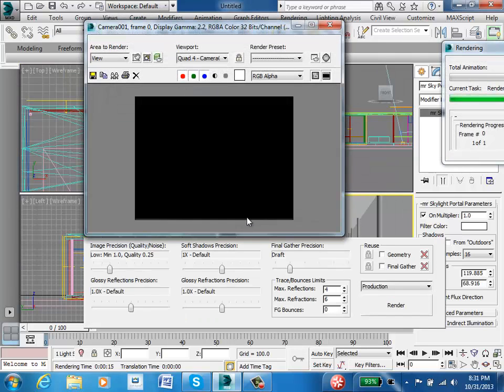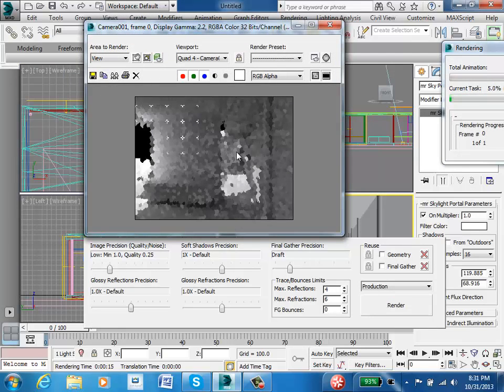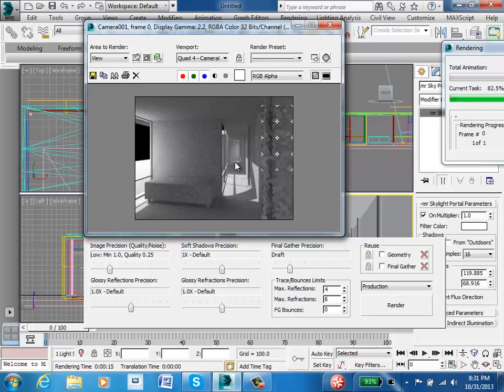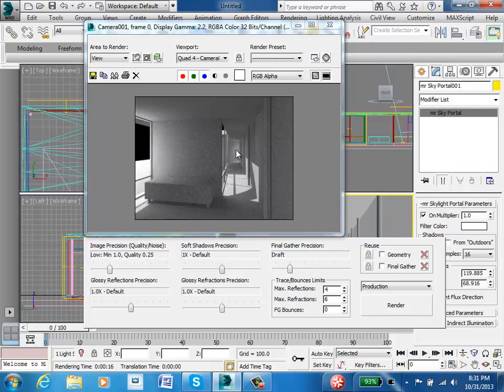And if I re-render that, we can see that this back area is now a little dimmer than it was before. So it's not quite as intense as it was before, and that looks a little better to me. You can always play with these. All of these settings are adjustable, which is why it's really important to do low resolution, very fast studies all the time, and then when you're ready and you know it's going to be right, spend the 2 hours or whatever it takes to actually render it in full.